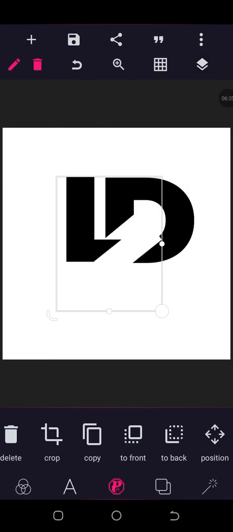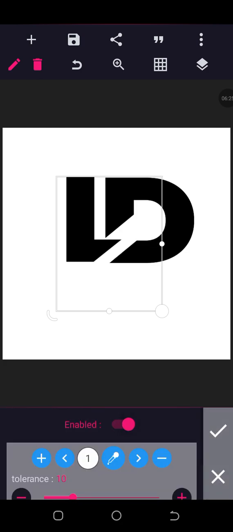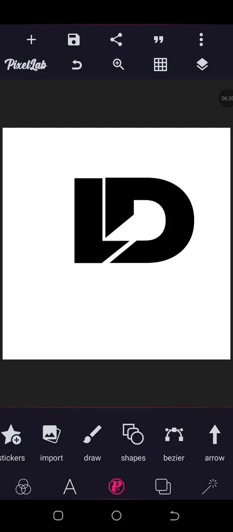So let's merge, click this, merge the shape together, the L and the, okay, so I've actually merged it together. So what I will do is to come to my erase color. So that one has gone. So with that now I can actually have this. Can you see that we're having a nature of a logo, something of that?